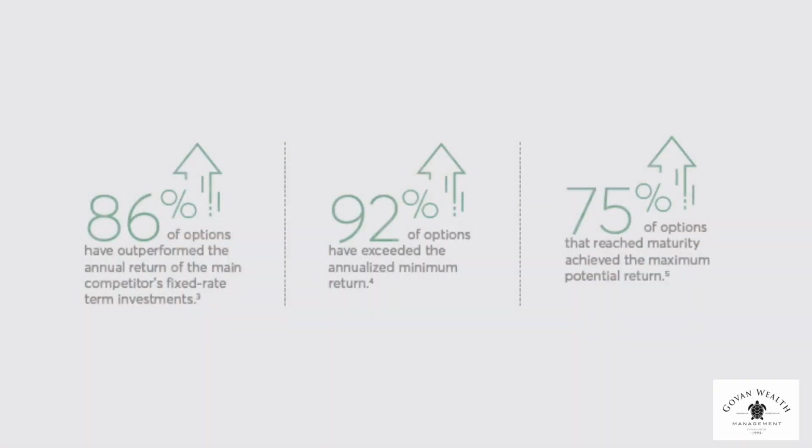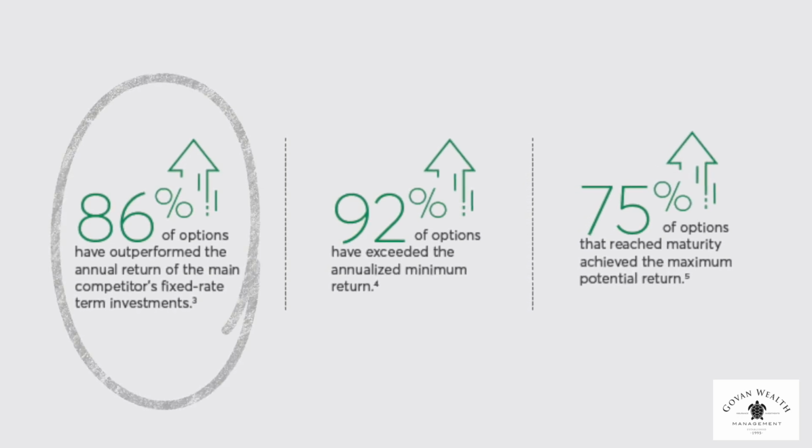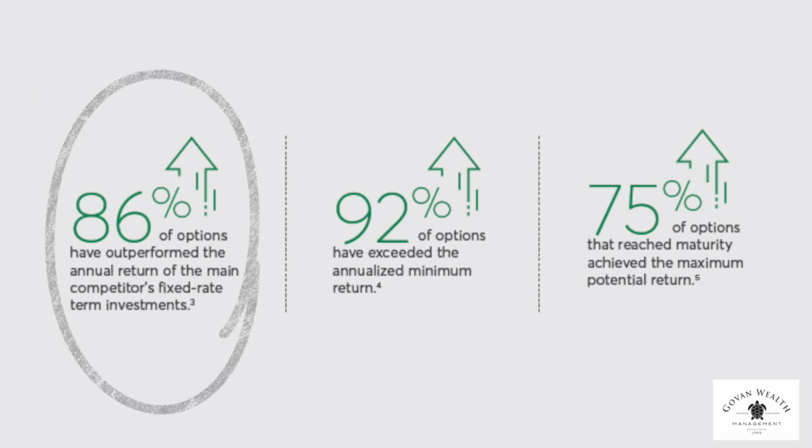That reminds me of another conversation we had. I remember you showing me some charts that show the historical returns of the Desjardins PPNs, and they were quite impressive. Of course, realizing past results are not necessarily indicative of future performance. You're right, past performance does not indicate future performance. However, over the past 13 years, we've seen the performance of a principal protected note outperform the performance of an equivalent term GIC about 86% of the time. So it's important to consider the variable rate compared to a guaranteed rate, but at the same time, the principal protected variable rate has been very positive for investors.